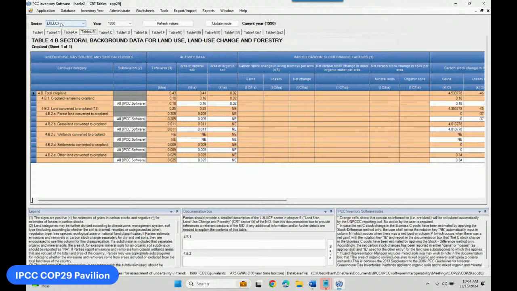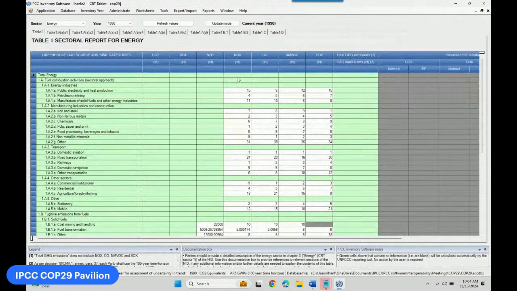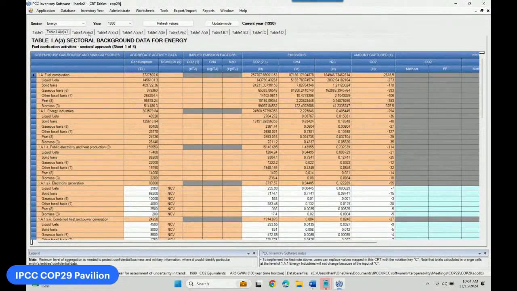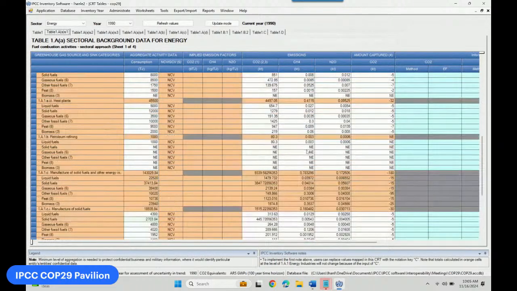So those of you who are familiar with the CRT, this will all look very familiar because it's where your worksheet data have gone into the CRTs. And then at this point, like I said, if you did nothing else, these activity data and emission factors emissions would transfer. For complete reporting in the UNFCCC, you have to provide other information though. For example, if you have not estimated, here you'll see I have NEs. The software has automatically populated not estimated if I didn't enter any information. Well, according to the UN, you need to provide an explanation for that. So you can do that in the software here.